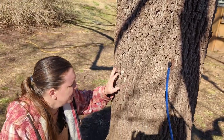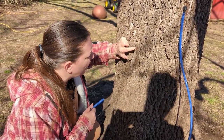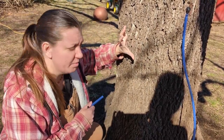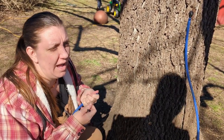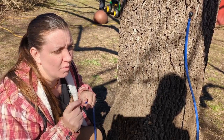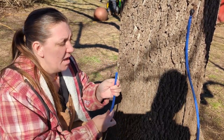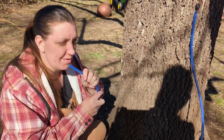So we've got some additional tips from some people in the Black Walnut Syrup group, and we are going on the ridge of the bark instead of the valley like we did on the other tap. This tap has not been producing anything, even though the temperatures have been right for it. So we went 2 inches in, because we also learned about how going a little bit deeper in on the black walnut is a little better than the 1.5 inch that's recommended for walnut. We like to put the tube on before we tap it in, just because it makes it easier to tap it in. And because I didn't bring a cup of hot water out with me, I'm going to do the other tip that I saw recommended.